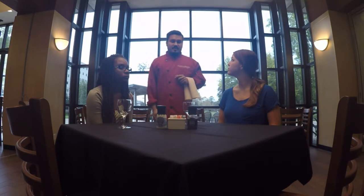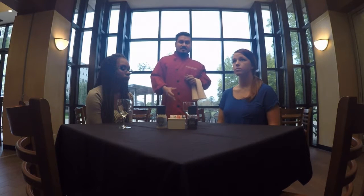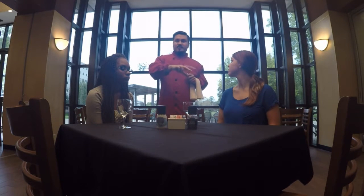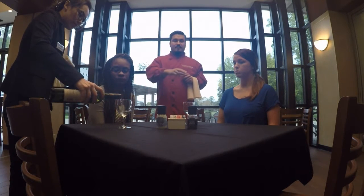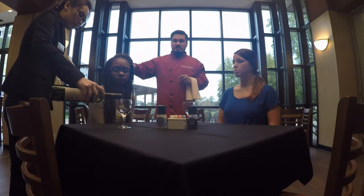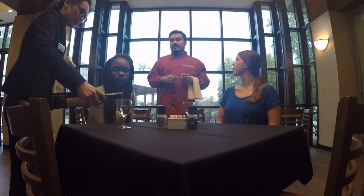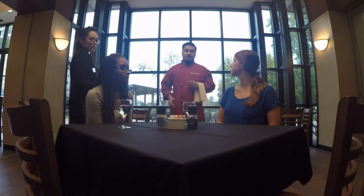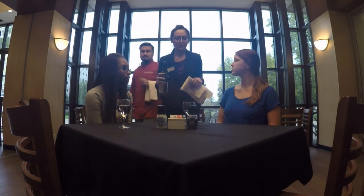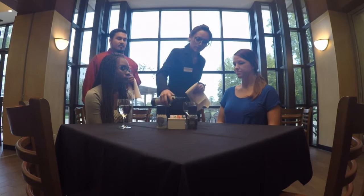And once she's approved, having tasted the wine, that is fine. No off flavors present. You'll continue pouring for the rest of the guests, going around the table clockwise, pouring ladies first. If you have to pass over some gentlemen, just remember to keep going all the way around the table again, rather than double backing or turning around. And then you'll come back to finish pouring for the host. Remembering to wipe the top of the bottle each time.